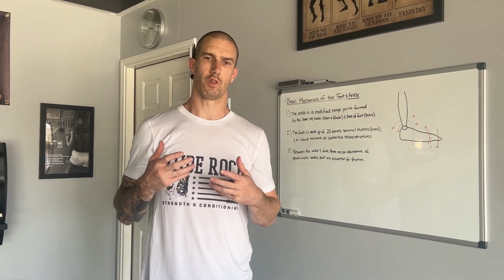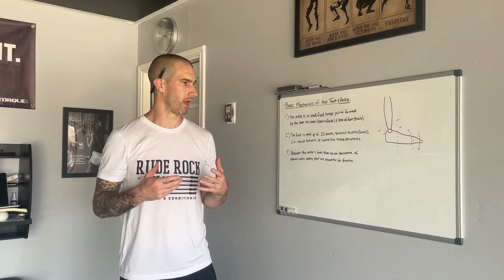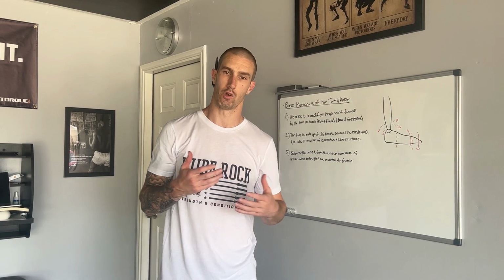So, basic mechanics of the ankle and the foot. To start out, the ankle is a modified or synovial hinge joint that predominantly works in plantar flexion and dorsiflexion, or flexion and extension, but also has some different paths of motion that we don't see at other hinge joints such as the elbow or the knee.